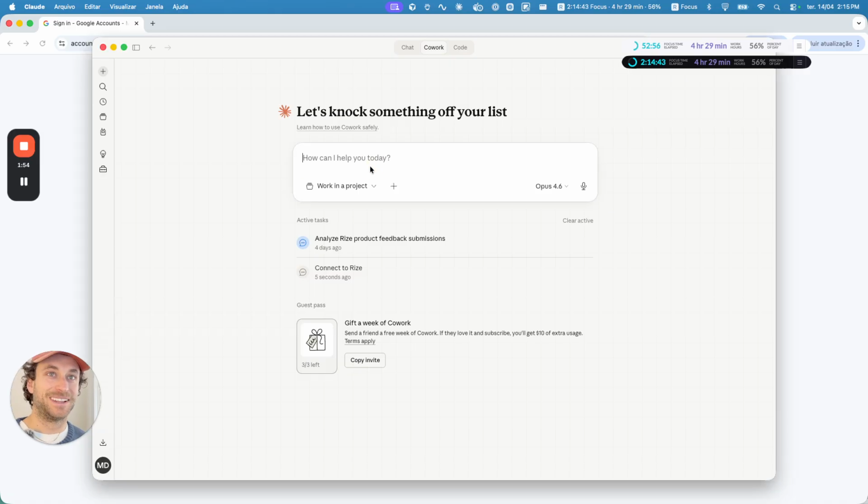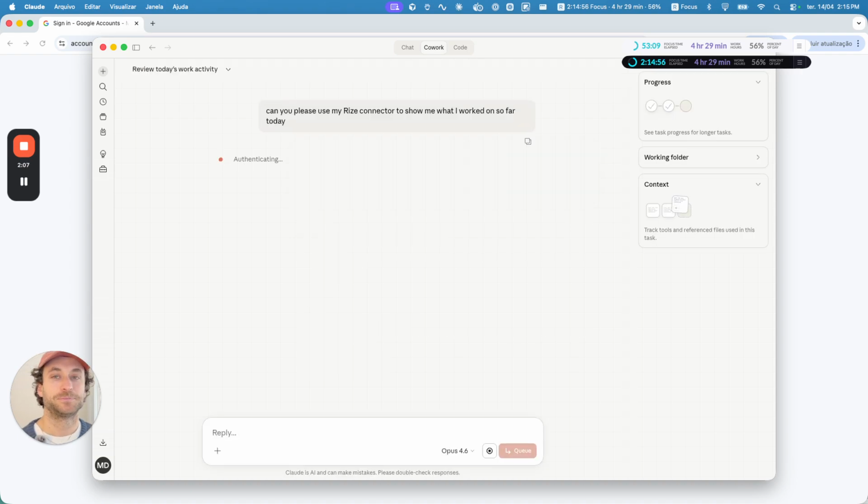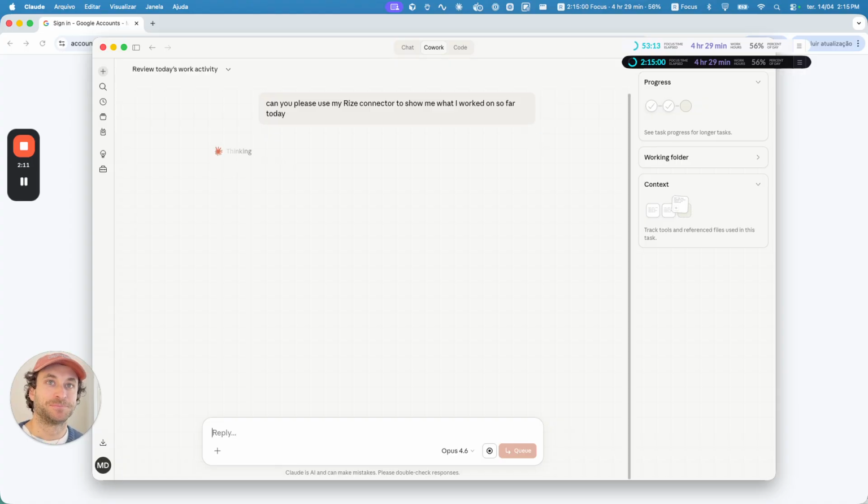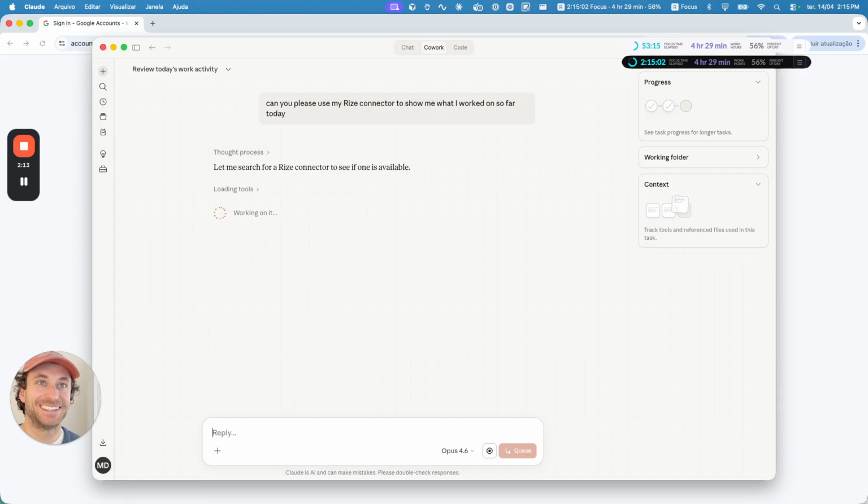All right, so now let's give this a shot. Can you please use my Rize connector to show me what I worked on so far today? You can see it thinking, and it's loading the tools for Rize.